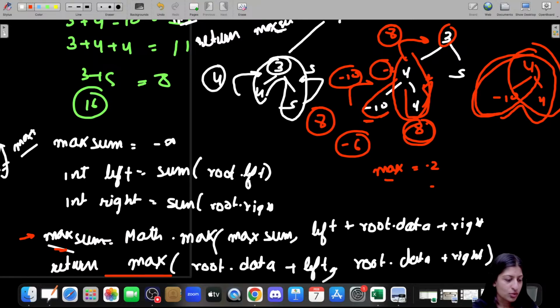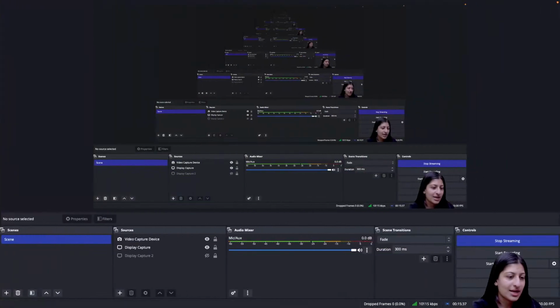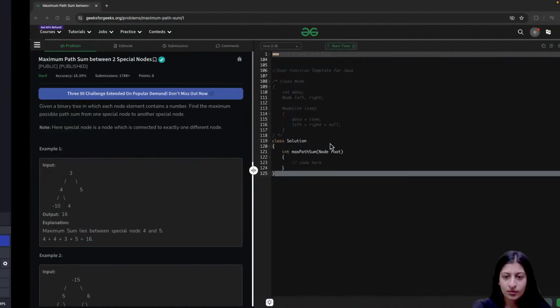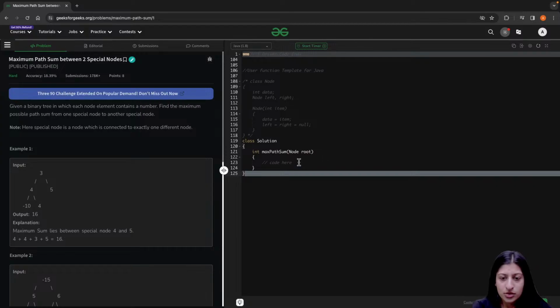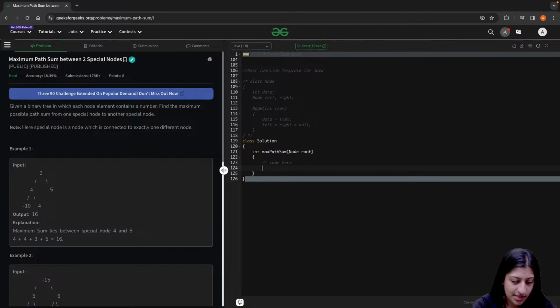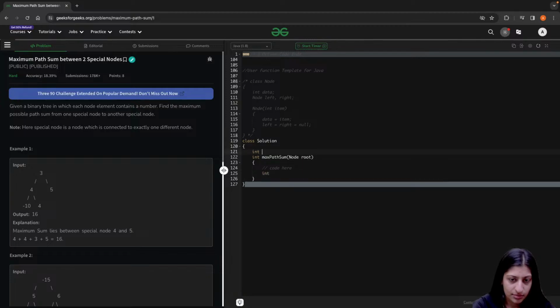Okay, so let's move to the code now, and meanwhile I'm coding, you can ask me any doubts that you guys have. Okay, so let's start off. So this is the function I want to complete, for which I will write another function. So let me take it as int. Let's say the final answer that I am trying to take in sum equal to Math.Integer.MIN_VALUE.